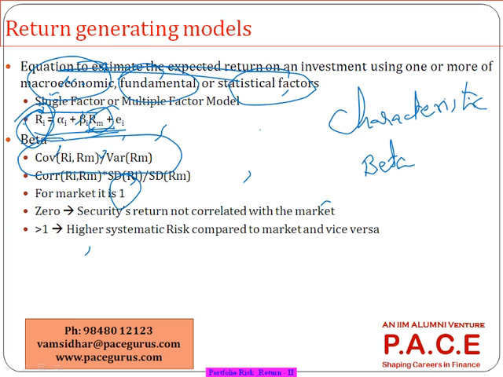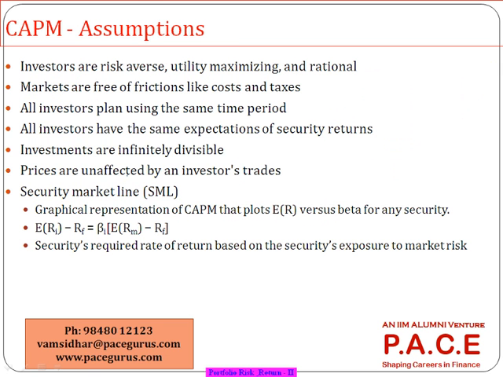And if the beta comes to 0, then it is nowhere correlated with the market at all, right? Because beta is computed from covariance divided by variance, and if the correlation is 0, covariance will be 0. So you can easily say if the beta is 0, the correlation is 0, so it is nowhere related with the market.